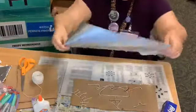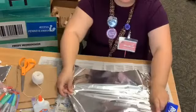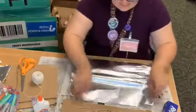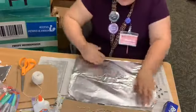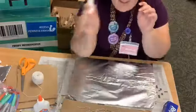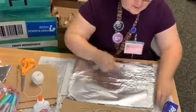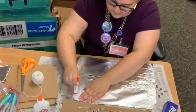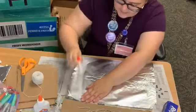You're gonna wanna rip a piece off that is the full length of your design. You're gonna smooth it out as best you can. You're gonna take your glue stick and you're gonna rub your glue stick all over your tin foil. So this is a little bit more time consuming.